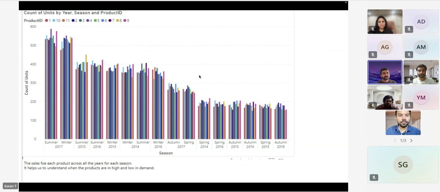And this is the trend we saw: the summer and winter seasons in all the years have the highest number of sales, and we can see spring and autumn have the lowest. All the countries, all the towns, all the years, all the months as well. This is the obvious trend we observed, and we plan to strategize and promote in these spring and autumn seasons as well, so that the products won't have a drastic decrease in sales and cost us very high profit.